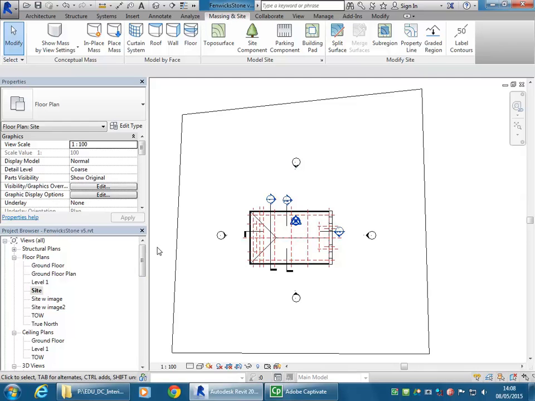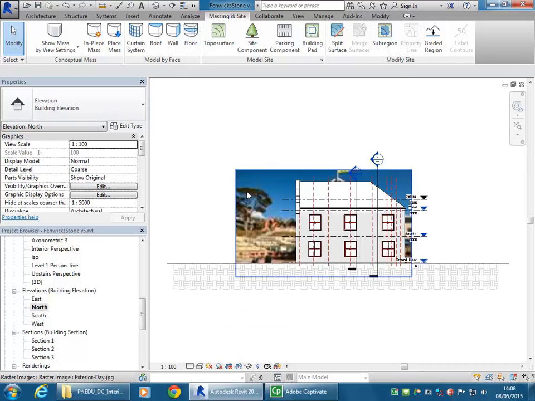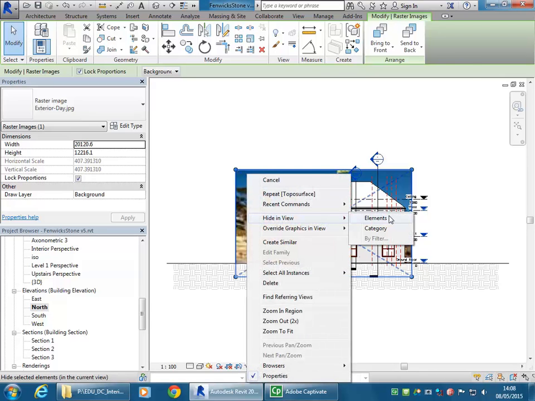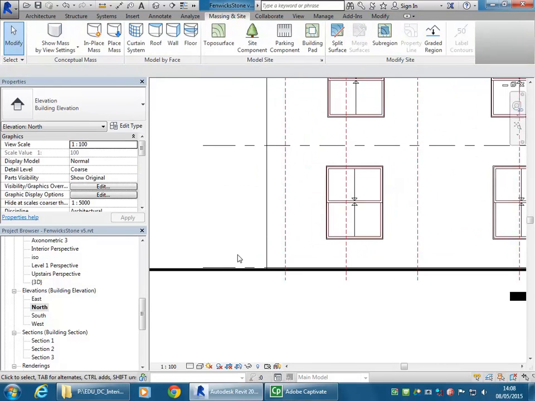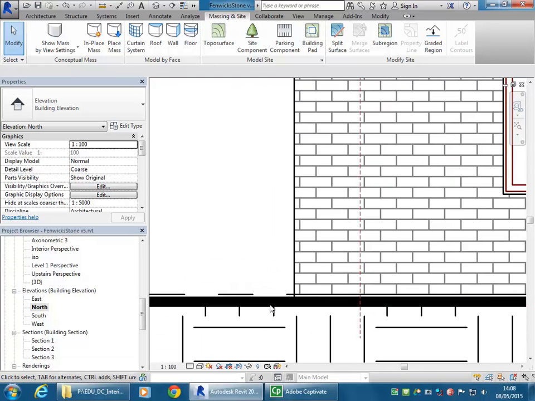So if I look now at the north elevation, because I've made that surface go outside those elevation views, I know that if we go to hidden line, I'll just hide that image, you don't need to see that. Okay, so again, I've got the ground surface there giving me a ground line. And so have you had a look at drawing ground lines for elevation views when you've done hand drawing? Yeah, you must have. That's the fundamental requirement with an elevation. No?